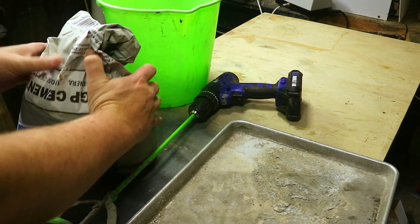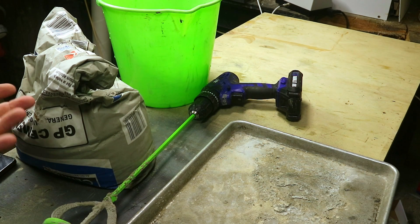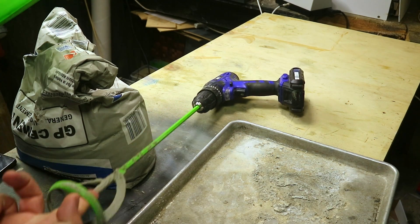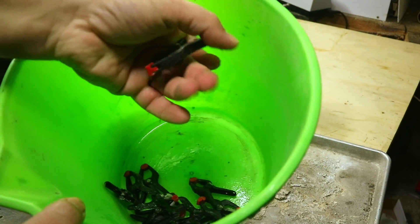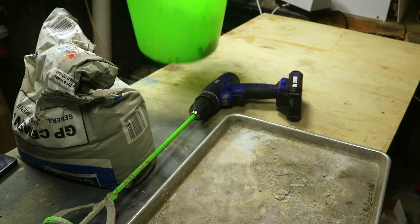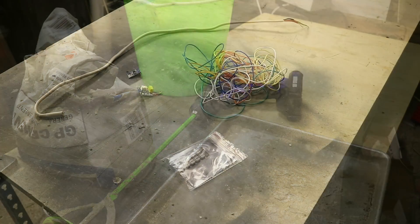For the cement side of things, you need general purpose cement — just plain cement, nothing with aggregate, no sand, no fiberglass fibers. You'll need a bucket to mix it in, an optional mixing stick, and a tray to put it all on because it does get messy. Also optionally some clips to hold the sides of the mold. I'd suggest a respirator, safety goggles, and maybe gloves.